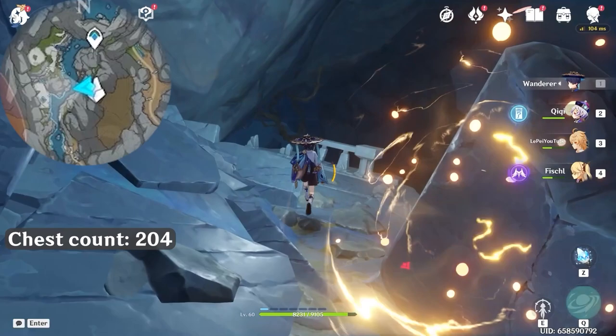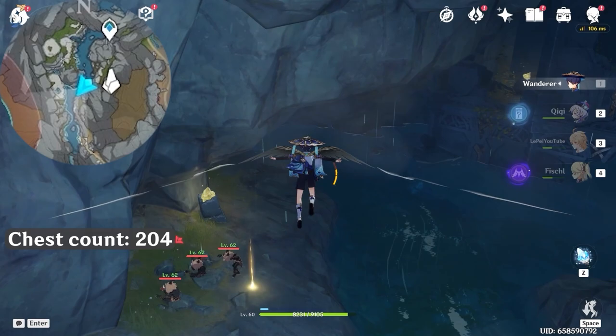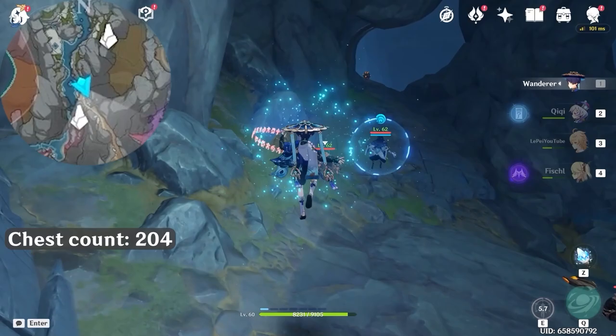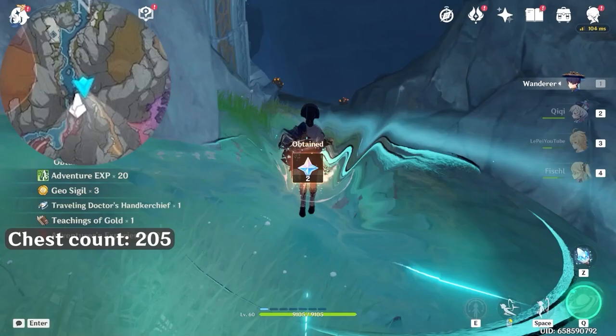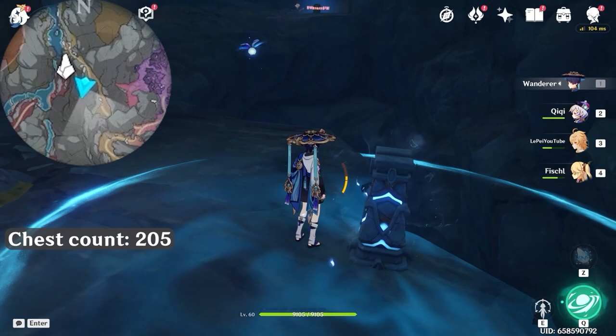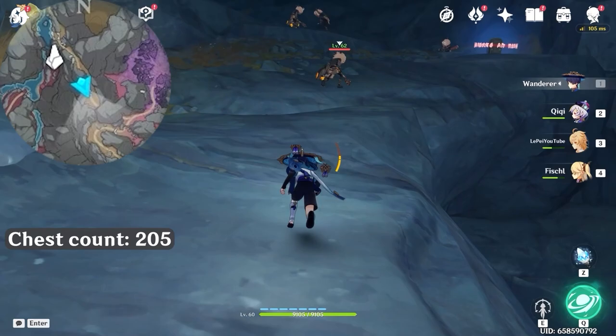We are going to head towards southwest, bottom left on the minimap. Then follow this path. Here, defeat the enemies. Then keep heading towards south, downward on the minimap, and follow this path. Defeat the enemies.